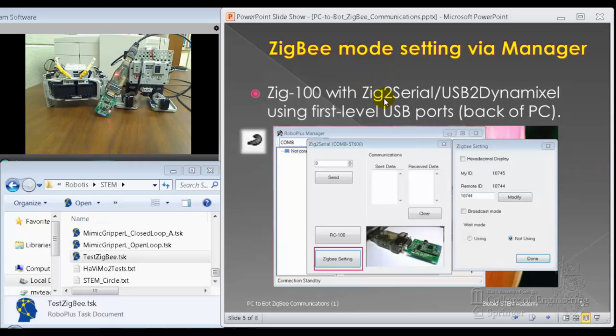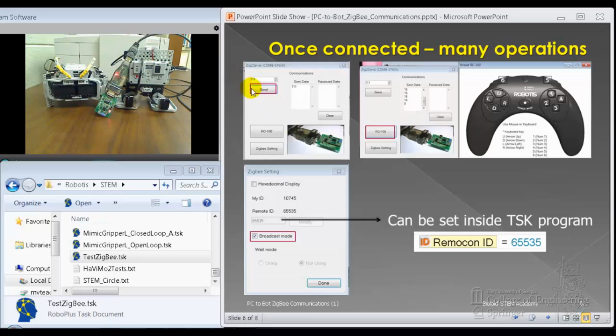Sometimes I found out that the ZigBee serial on the USB2Dynamixel works better on the first-level USB port in the back of the PC. Once connected, you can do many things. You can put in your own data here, press send, and see how the data is sent.